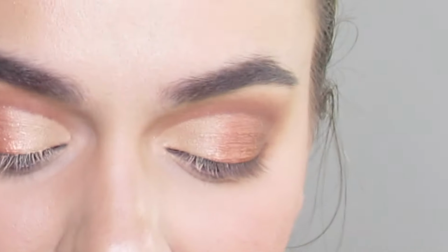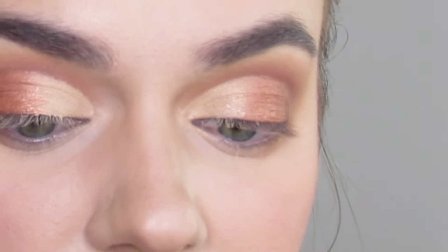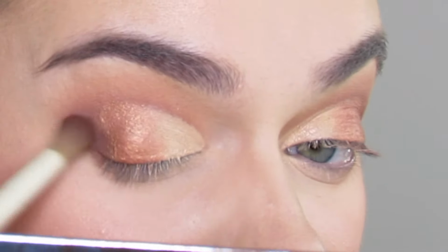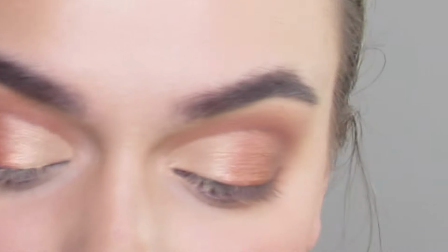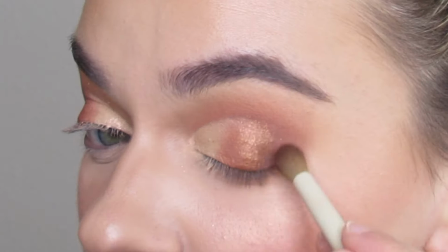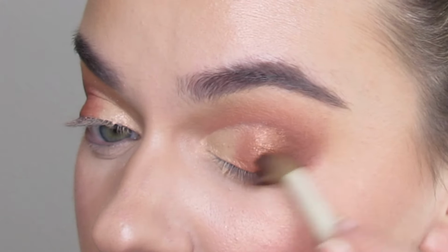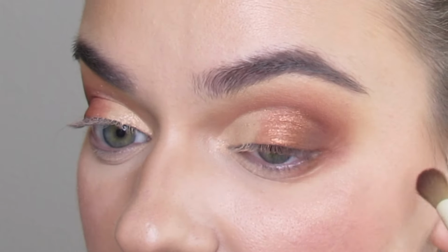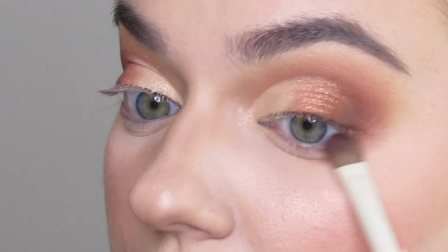I love it. Okay, with that Chai Time shade, the dark maroon, and just blend that into the copper shade, so that way everything just flows together. And then on an Ariel A29, I'm gonna take the Chai Burgundy shade again, and I'm gonna blend that to my bottom lower outer lash line.